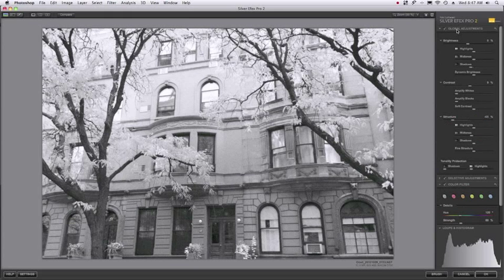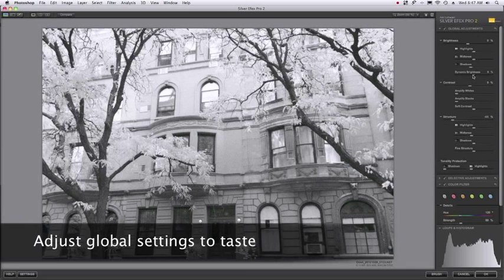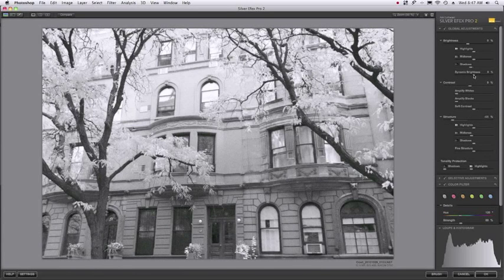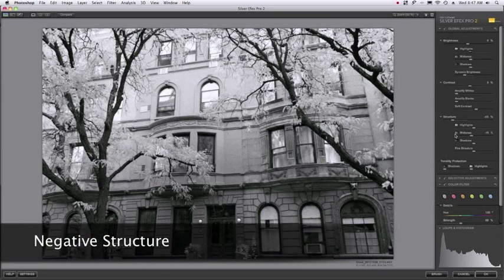So these settings are in this preset, and then all we need to do is go into the global adjustments, and we can adjust things like dynamic brightness and soft contrast to season this image to taste. So let's make this image a little bit less bright, and let's increase soft contrast a little bit, and maybe dial down the brightness in our midtones and our highlights. The idea with an infrared image is that if you've got foliage like these green leaves, they're going to turn white. That's the idea.